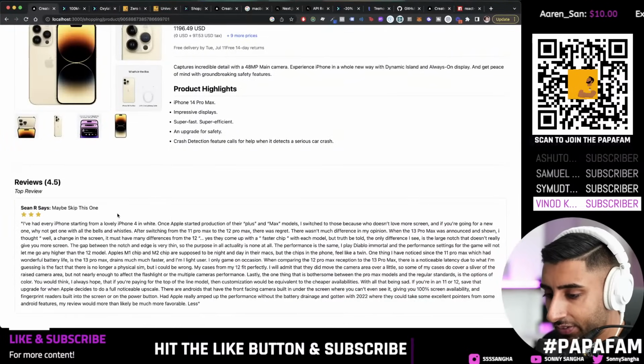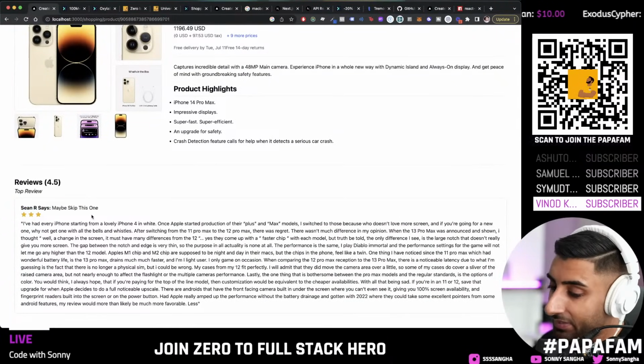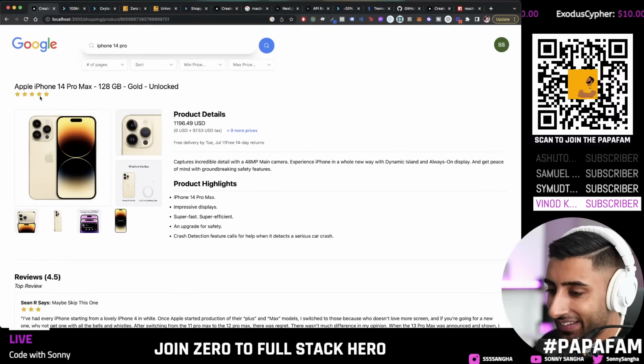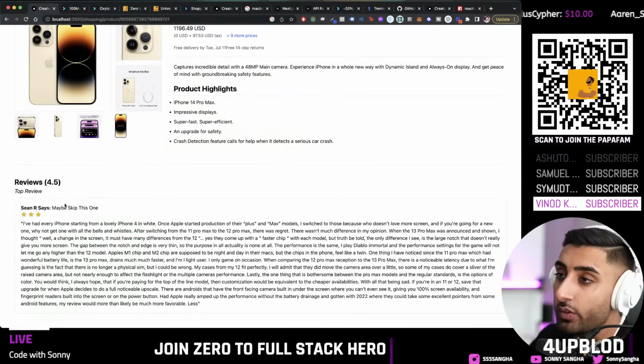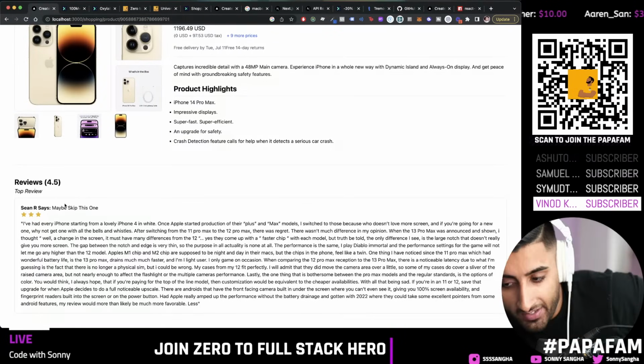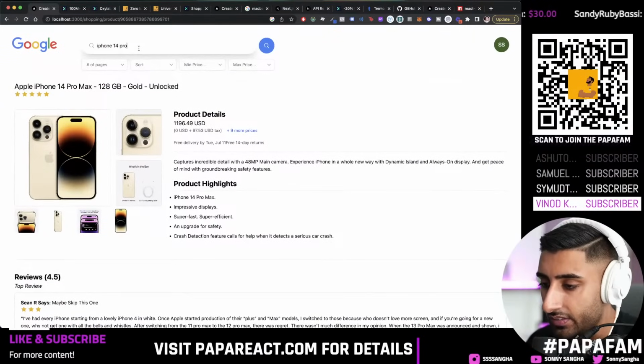Look at that, there is a review, so we see it. Boom, nice. And this one says, maybe skip this one, right? So maybe, I mean, some people gave it 5 stars. The top review in this case, remember, doesn't always necessarily mean the best one. It means just whatever was featured by Google on that page. So whatever Google's algorithm was, that's what was featured on that page.